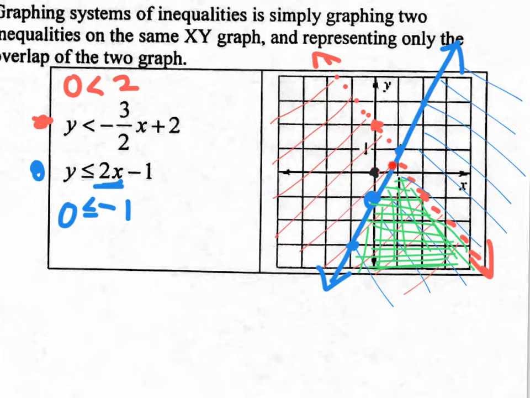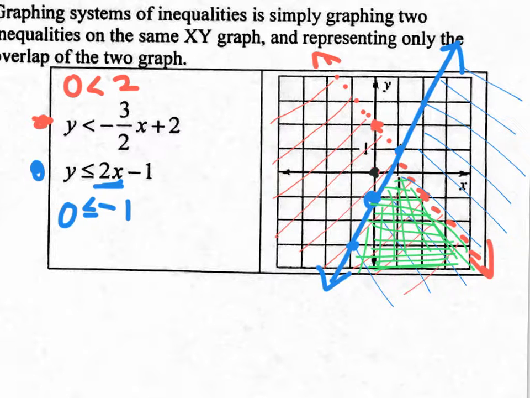So it's only this triangle that has this side being solid, this side being dotted, and this really being shaded in. Okay? On multiple choice questions, let's say on the final exam before Christmas, they're not even going to show this shading over here. They're not going to show this shading over here. They're only going to show a triangle with a solid piece and a dotted piece, and this being shaded. That's all that you need to do is shade in the overlap piece. You guys follow me? Yeah.